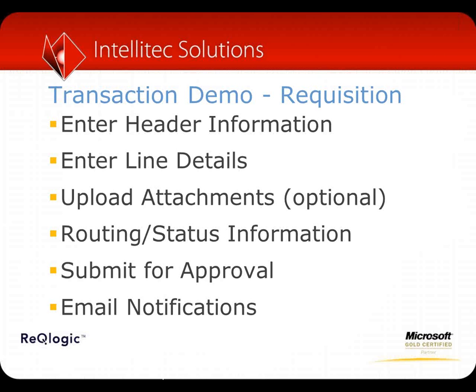We'll submit it for approval. And then you have email notifications. You'll notice that RecLogic is very focused on email notifications. The approver gets notifications that he or she has something to approve. The requester gets email notifications, so it's very visible, and it allows you to see a lot of the flow.